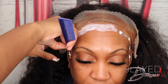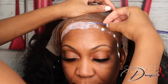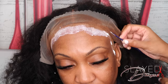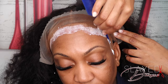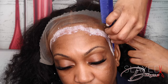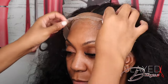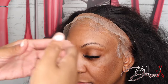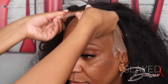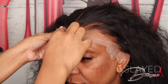Make sure that you're spreading the glue evenly across your client's hairline. Placing the wig on your client's head, you want to make sure that you place it directly in the middle. You can see me moving the wig around to make sure that it is placed correctly.